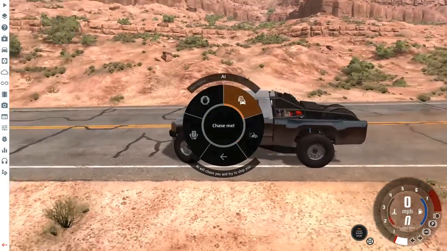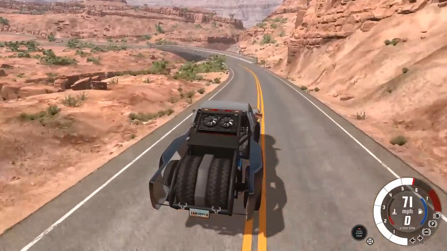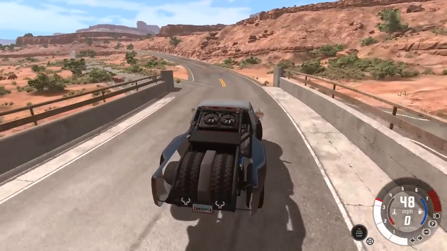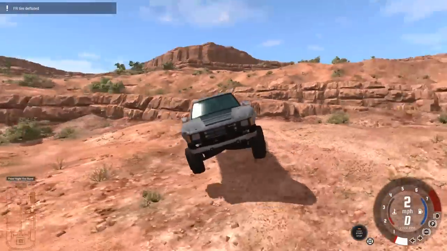Let's go AI chase me. All right, we need to light up the tires here. Ooh, this bridge is going to be a little bit of an issue. All right, so let's get up over this. What's up with some of the textures here in Utah? Something's a little screwed up.